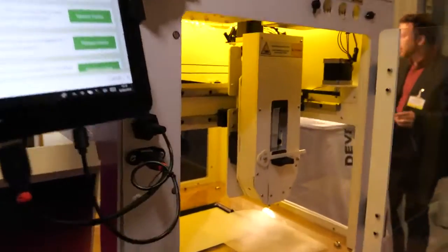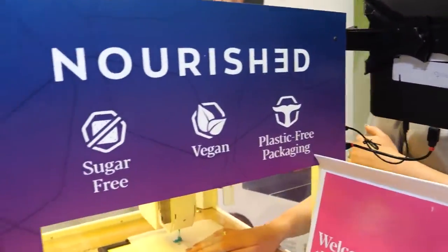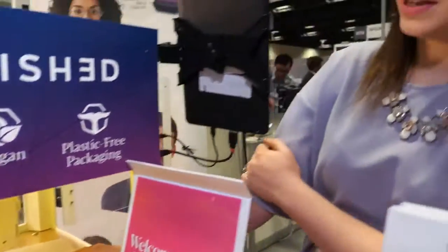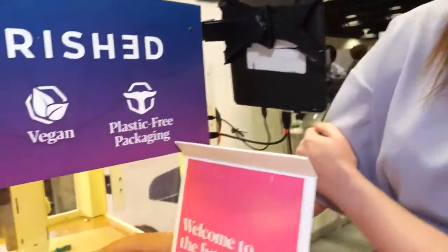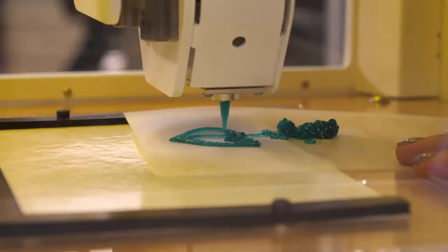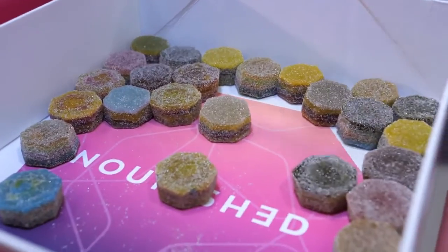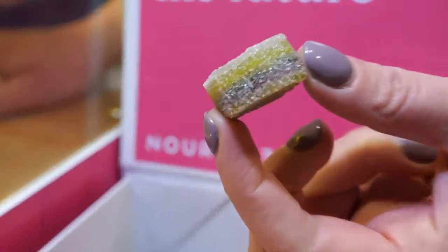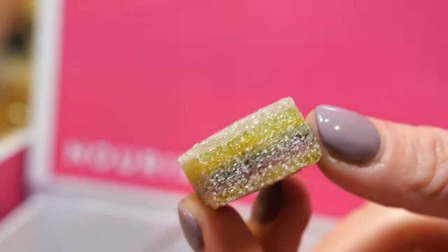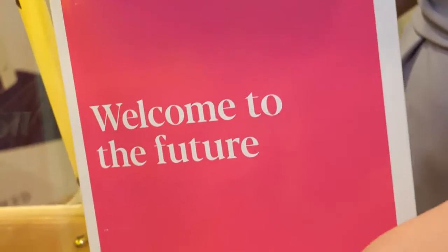So you just clicked on the tablet right here. Hi, so who are you? Hi, I'm Caitlin, I'm from Nourished. Is this like a food 3D printer? Yeah, absolutely. It's the world's first food 3D printer with FDA and FSA approval. Today we are 3D printing different active ingredients to create personalized nutrition stacks, like you see down here. This is personalized — each Nourish stack has a different layer of active ingredients, and the customer chooses which active ingredients they'd like to combine based on their lifestyle and goals.